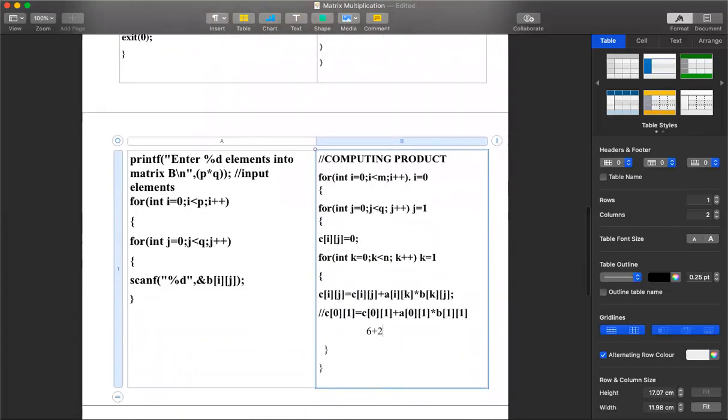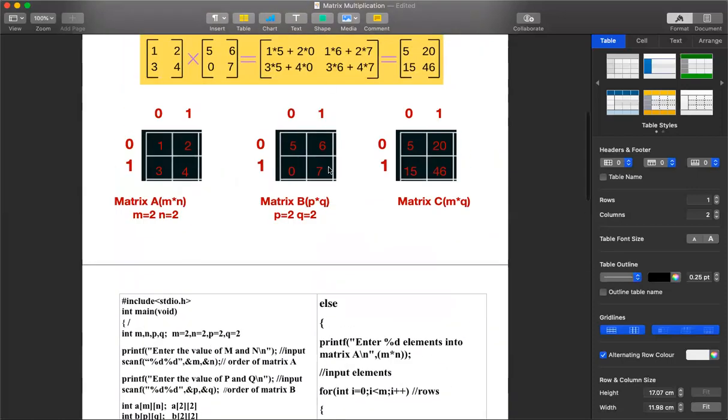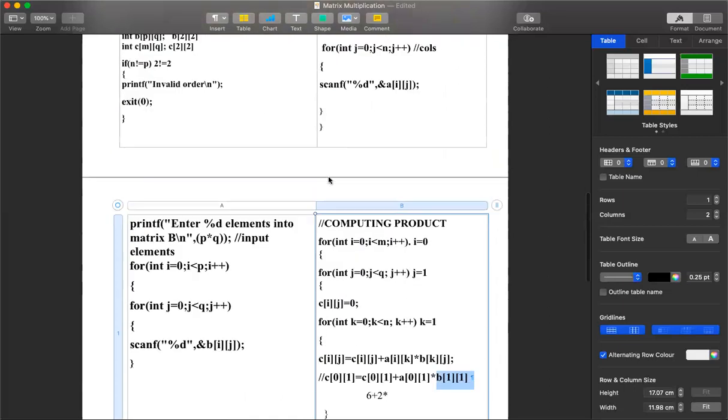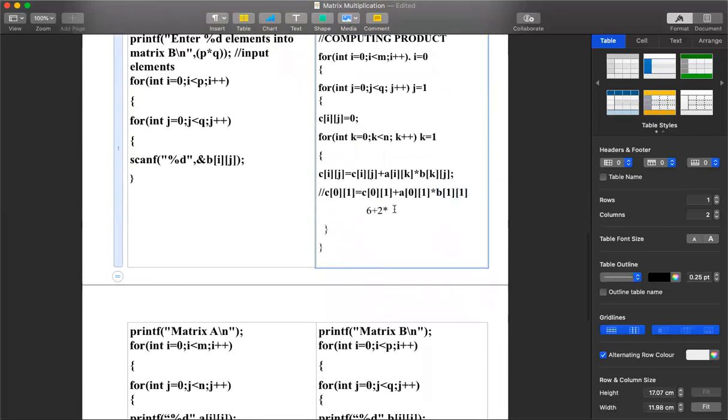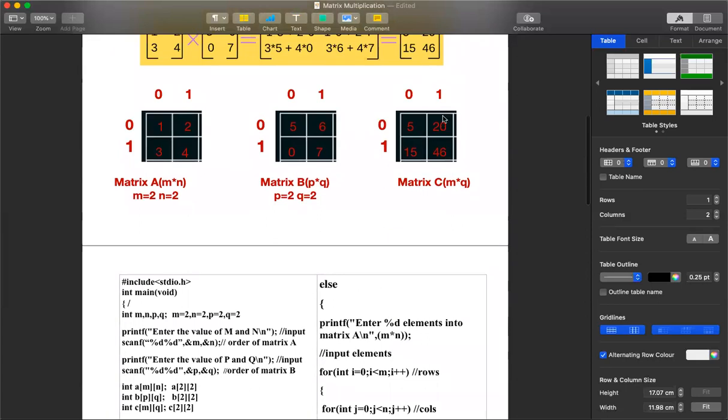Look at this, 2 into, what is there in B of 1 comma 1? In B of 1 comma 1, we have 7. So 2 into 7. So 6 plus 2 into 7 will be 20, and 20 will be saved in C of 0 comma 1. So look at this, in C of 0 comma 1 we have 20.